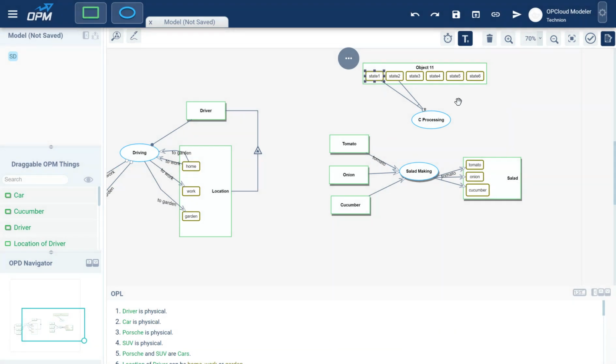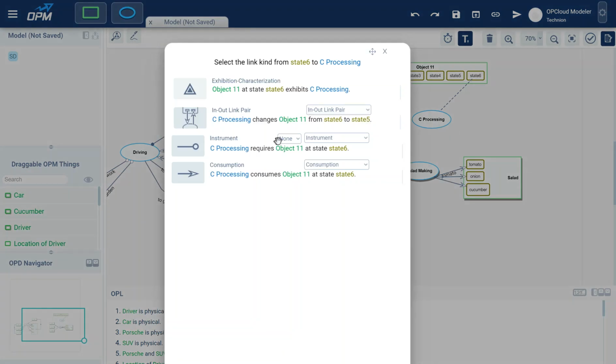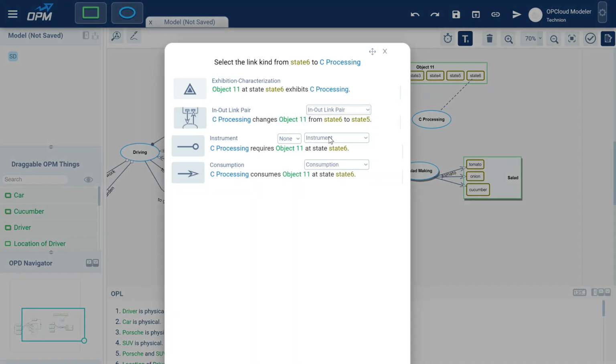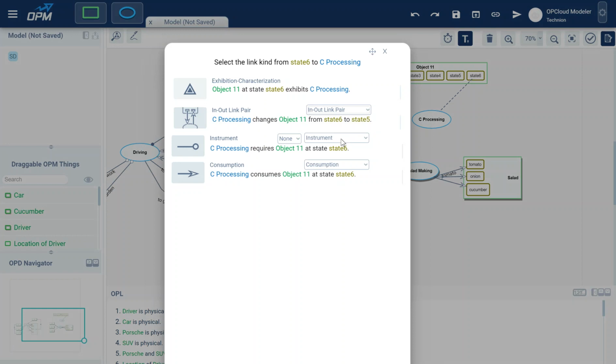You do understand it's very tedious. But I can replace it with one link, instrument event, for example.